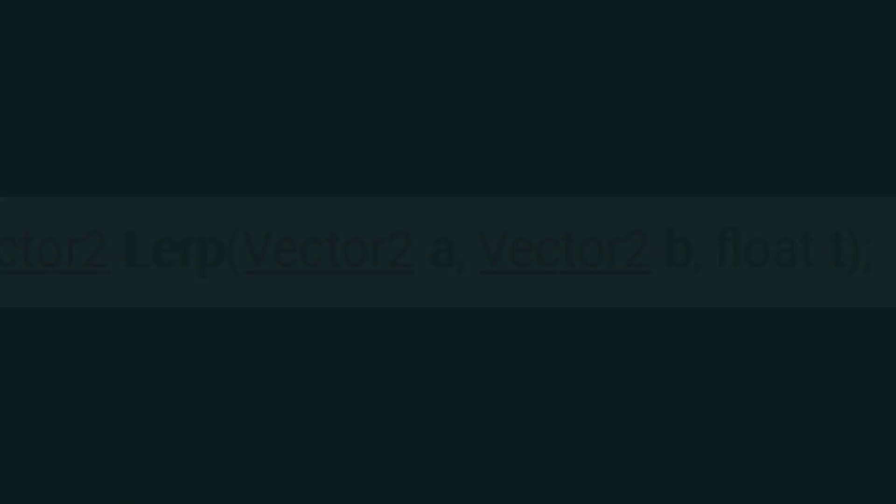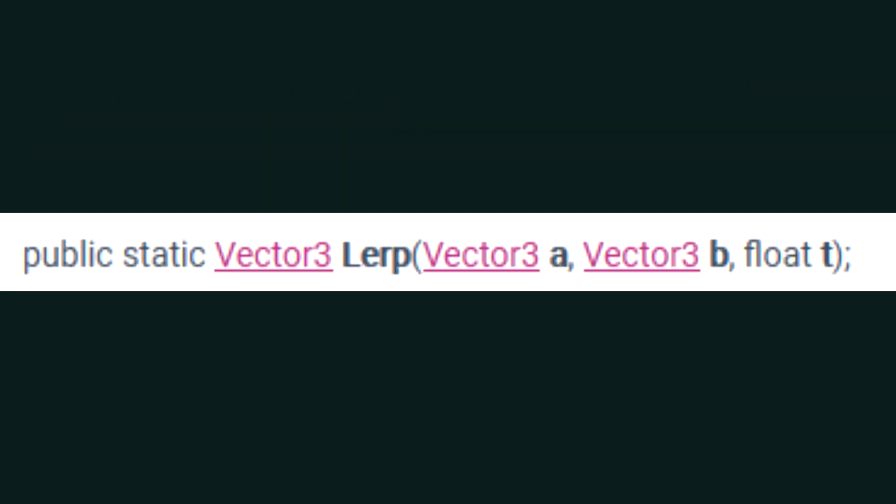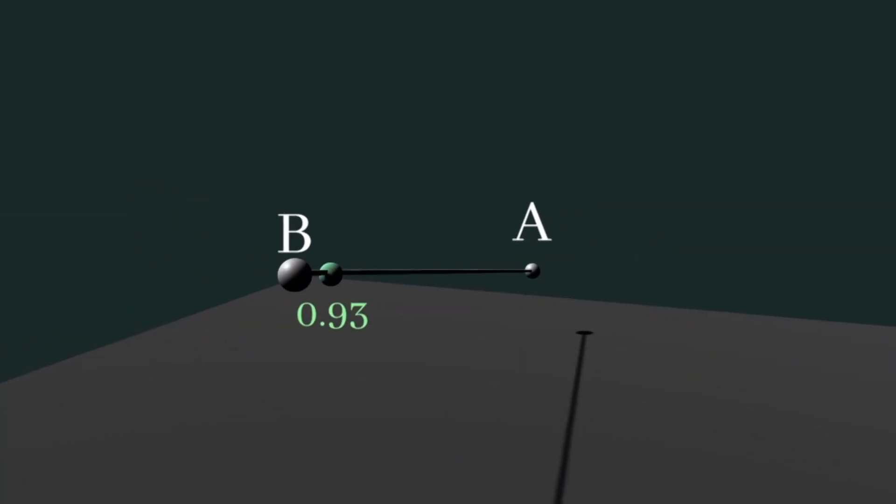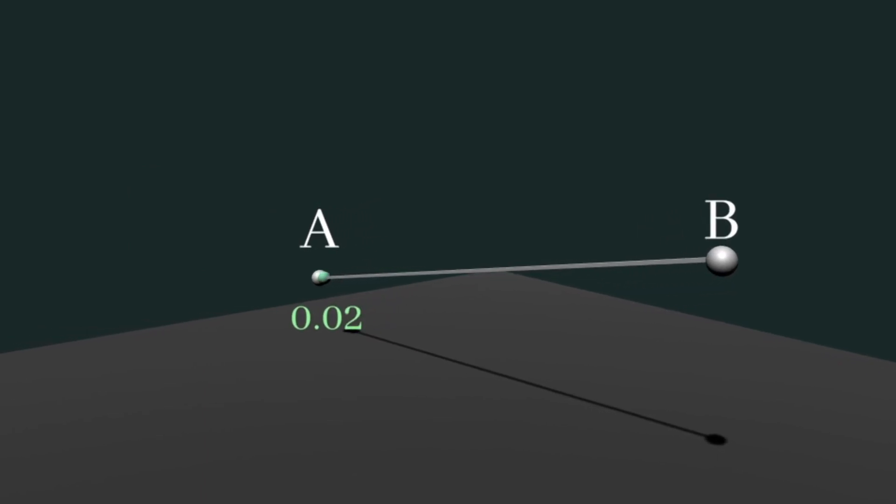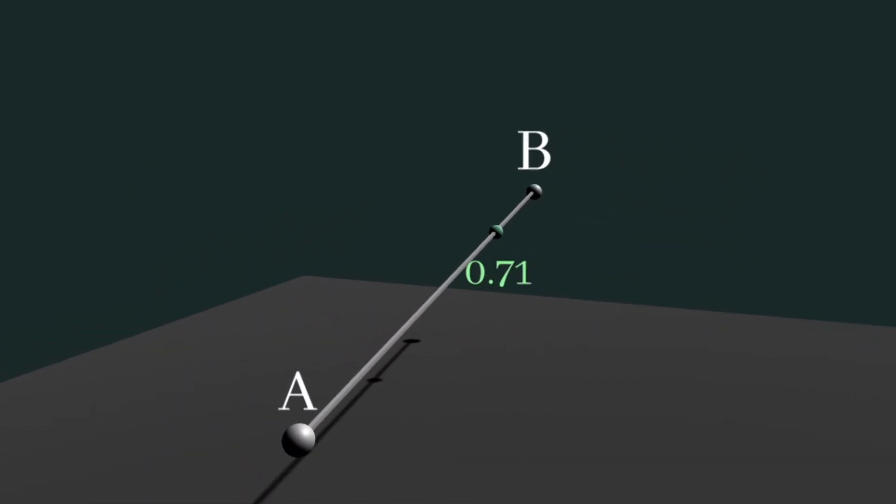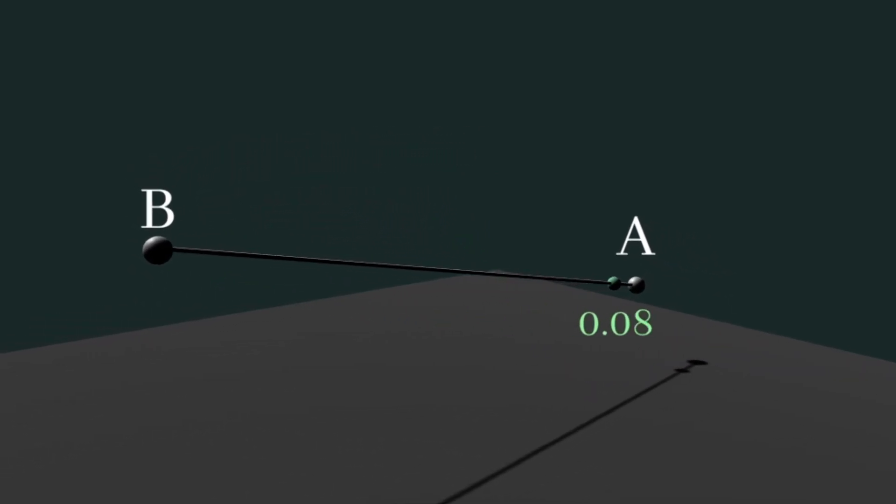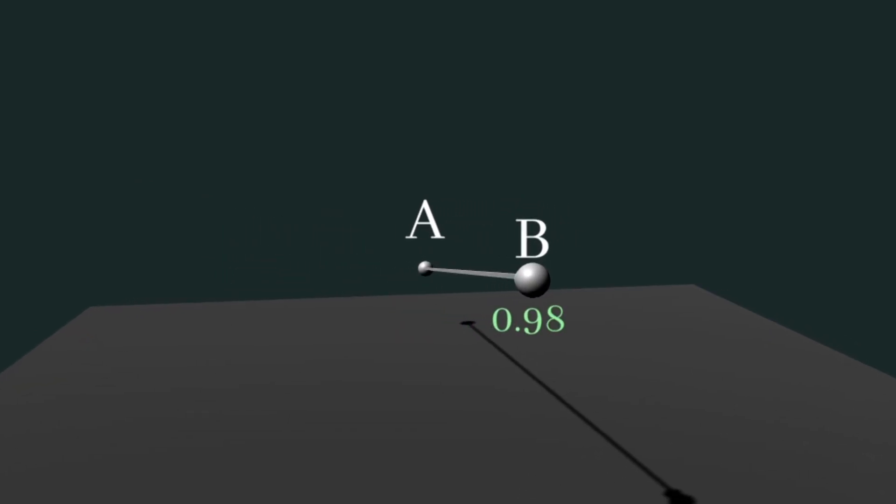Taking it one dimension higher, Unity also offers a LERP function for 3D points called vector3.lerp. And as we can see, the parameters are pretty much identical, it's just that the LERP is being resolved in three dimensions instead of two. And looking at this visually, we can quickly check that this does indeed work, since we are still able to connect two points with a line in 3D space. All 3D points that lay on this line are then addressable with the percentage value, much like the 2D example.